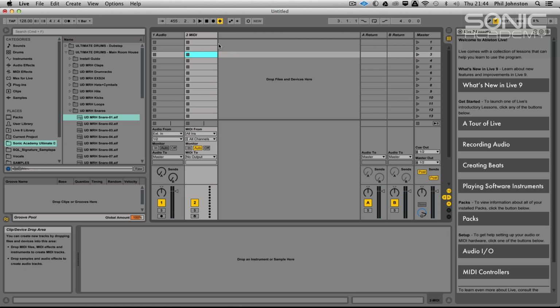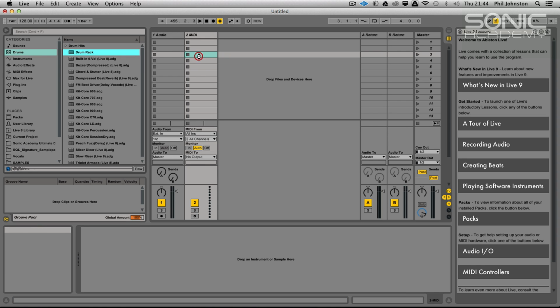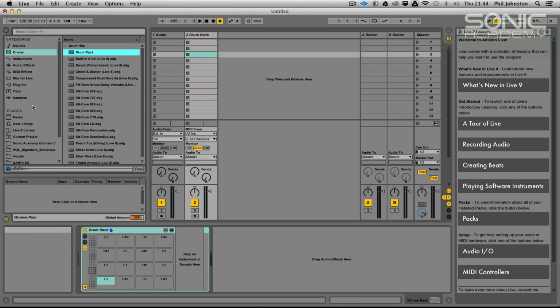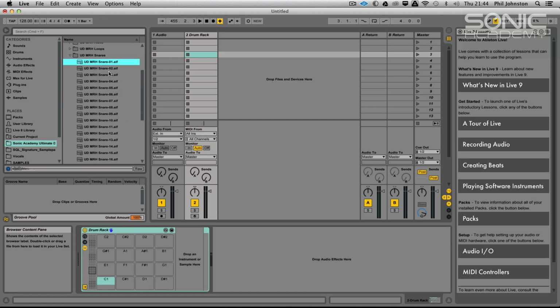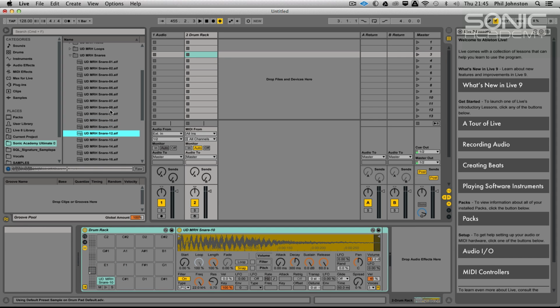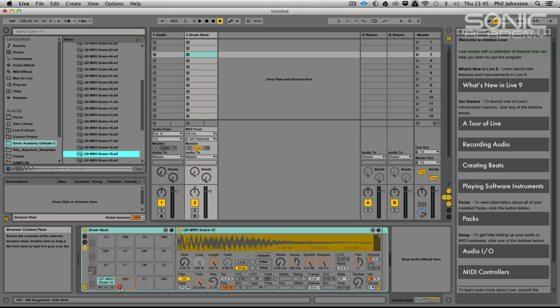I'm going to insert a MIDI track. Drop in a drum rack. And we're going to use a couple of different snares and maybe a clap. I'm going to grab some stuff from Ultimate Drums. In the main room house folder, there's some pretty similar snares. Some with reverb already on them, but we're going to use some dry ones, and I'll show you how to build your own versions of this. So we'll grab that. I'll just grab a few that I like, and then we can mix between them. Kind of like that Tommy type thing.